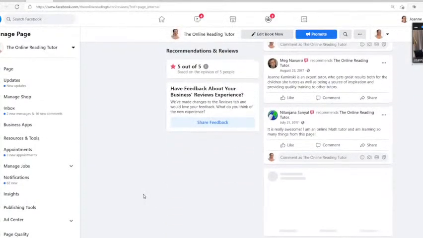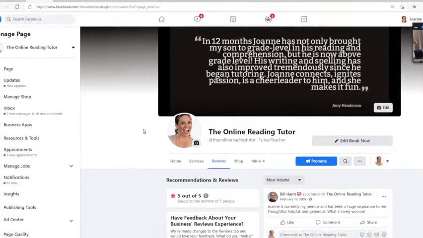And this is really, really helpful for other people as they start checking you out. They want to know, did other people have a good experience being able to work with you? And that can work really, really well. And again, these are people now that are interested in your services, right? Now you can start doing a lot more communicating inside of your Facebook business page.